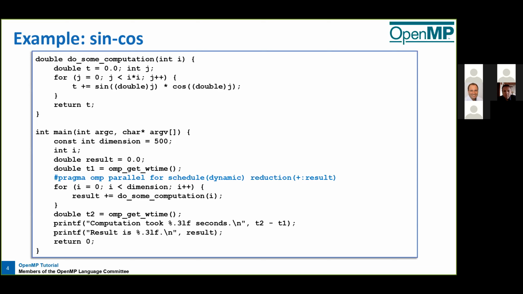So you can always do that yourself, but usually we find that using the reduction variable is actually the most efficient version of the code.